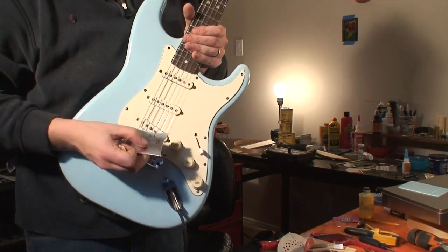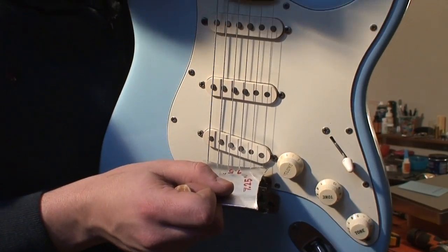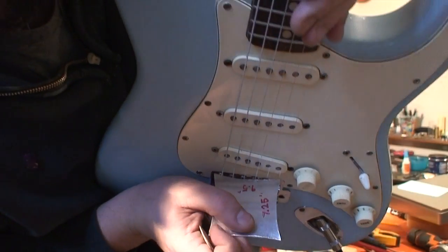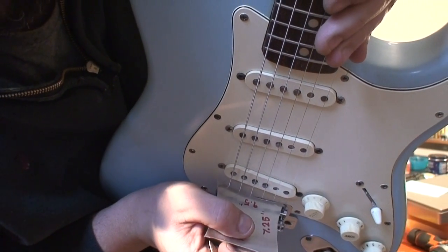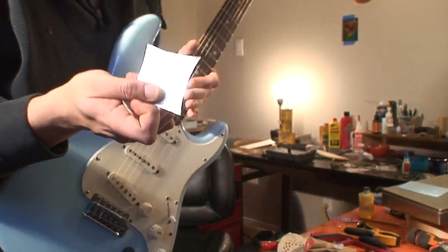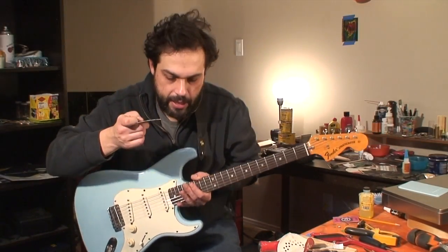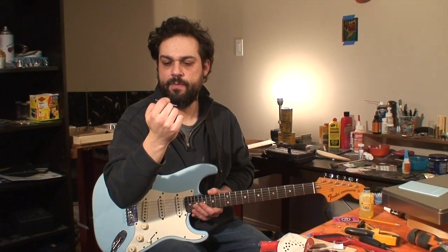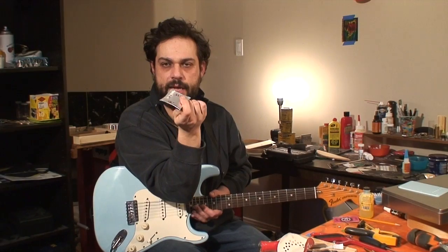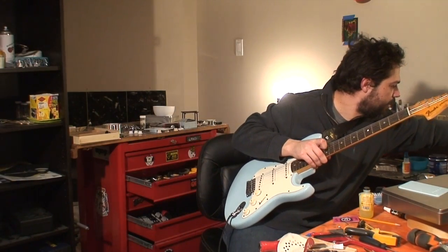I don't know if you can see that, but we've got a nice 9.5 inch radius. These radius gauges are really great. This really helps with setup. Since deciding to make one of these, I've got 9.5, 7.25, and 10. I had intended to make a video about how to make those.